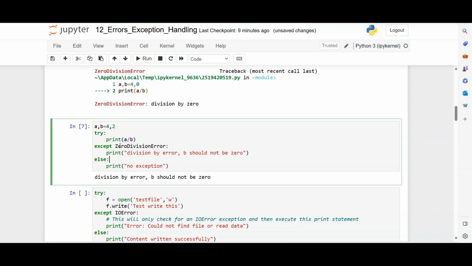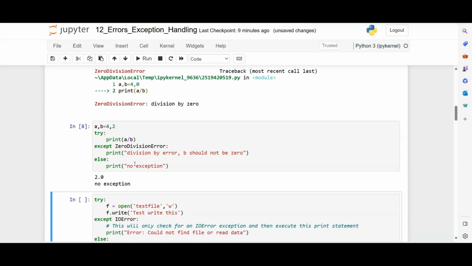The result is displayed and then it prints no exception. You can see the result is 2.0 and it has printed no exception. So depending on the generation of the exception, you can handle the exception like this.